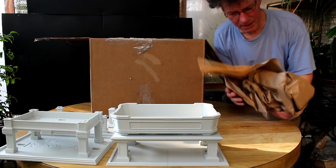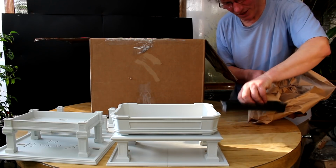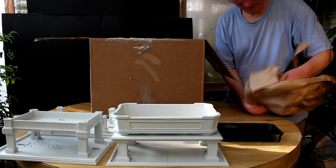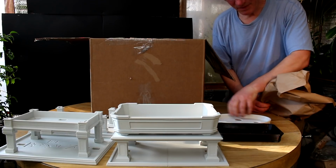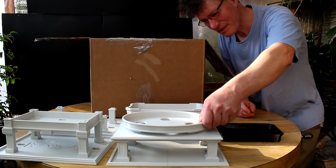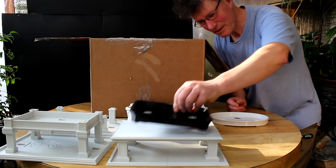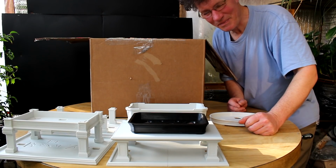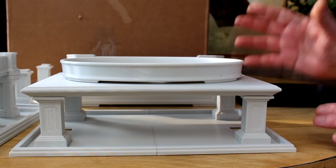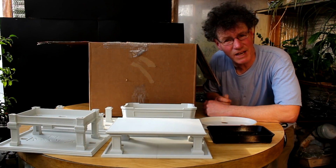I'll open sample number 7 now. Feels like another bonsai pot. Oh, it's a couple. There's a rectangular one. And an oval. Wow, they're really nice. Let's put them on top of the stand here. That looks really good. And the black one. That looks good also. Very nice. I think these miniature display stands is a really good idea to highlight your bonsai tree for a show. Let's get sample number 9 out now.